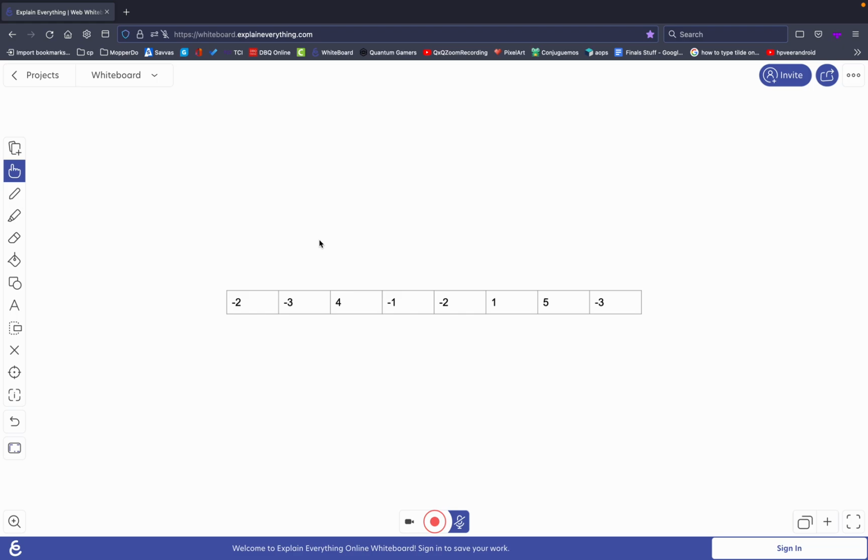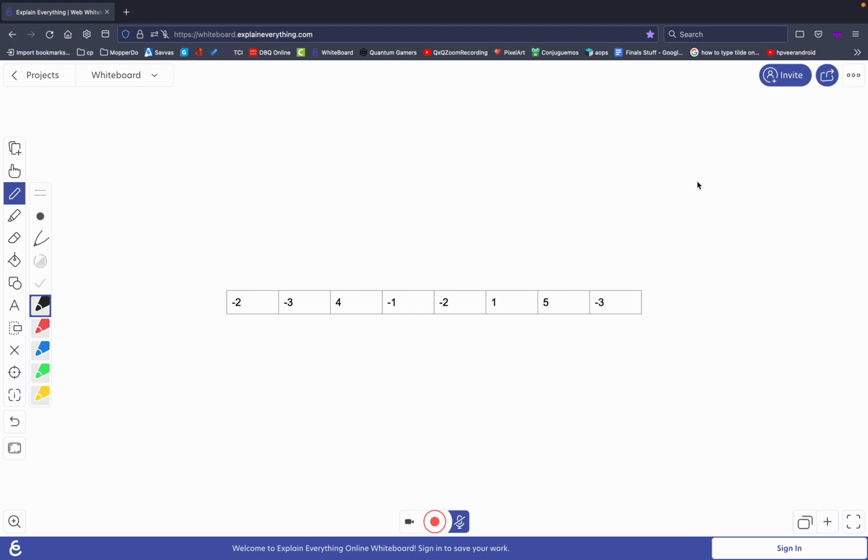I will be showing you how to use prefix sum arrays, what they are, and show you an example problem. So first, what are they? A prefix sum array is simply a way of cataloging the sum of the elements in an array and how to efficiently calculate the sum of different parts of an array.